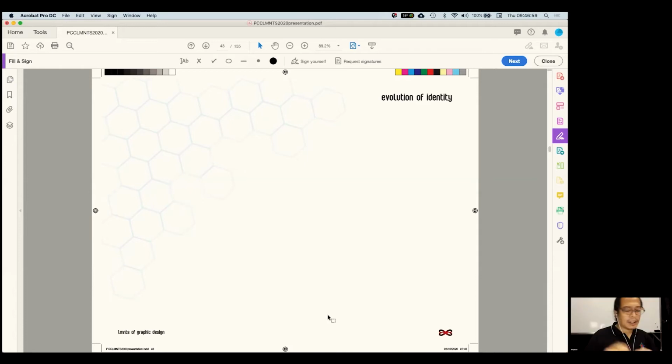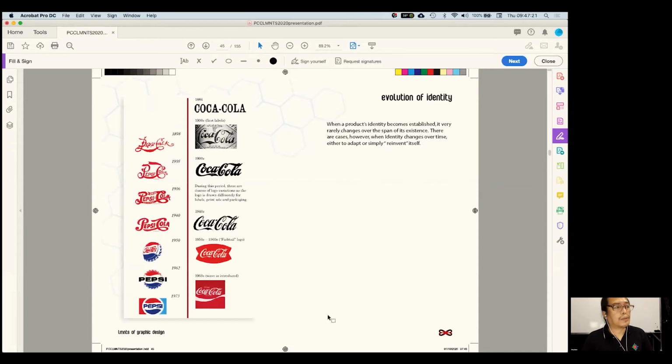Now, the evolution of identity. Certain identities, certain logos, certain icons don't stay the same. Most of them change throughout the years. In particular, when an identity becomes established, they no longer change. But some icons do. For example, these two competitors have been at it for the longest time. Ivana, we had this in branding. You've taken my branding, right? Okay. So Coca-Cola started first in 1886 with just a plain text logo. Coca-Cola is one of the very first that uses logo type as its brand identifier. Now, in 1898, Pepsi Cola released its own product.